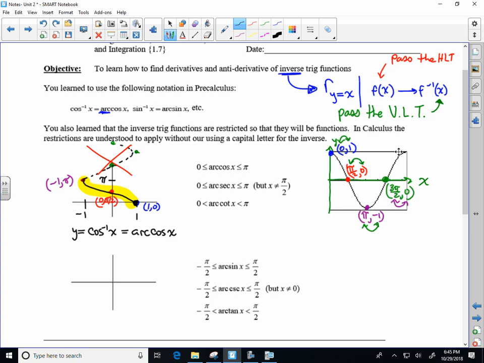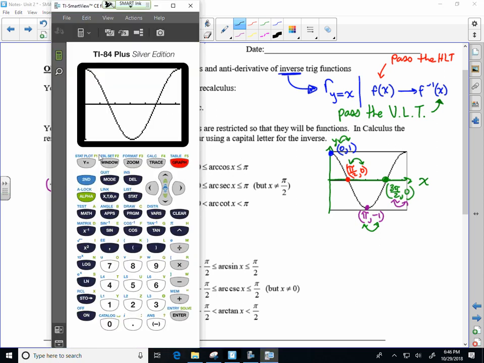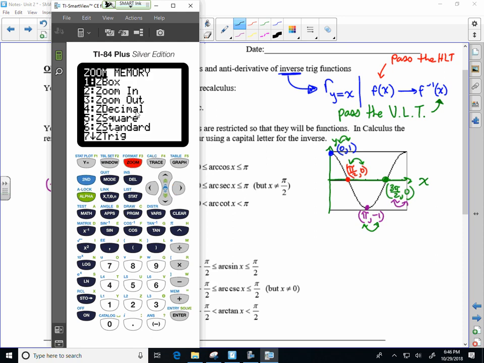All right. If I were to put this in my calculator, and actually just graph inverse cosine of x, zoom, I'll do zoom trig, zoom 7. It essentially gives you the same stuff, right? It's just a sliver of a graph. It's a little disconnected. It's not the best representation of it, but it's essentially the same thing, all right? And we'll talk about what we're going to use it for in a little bit.